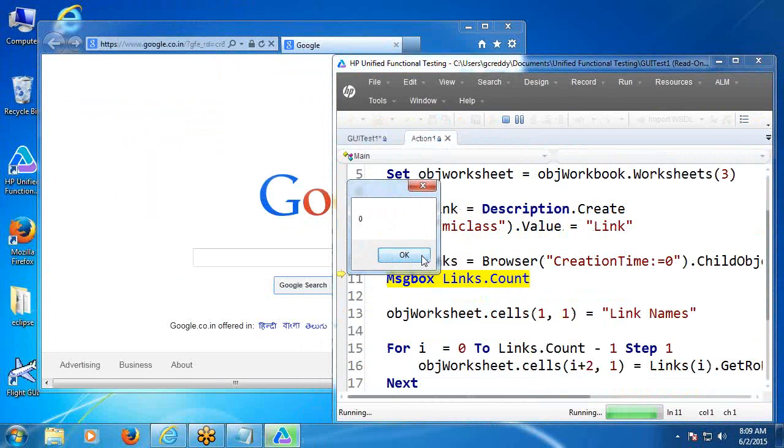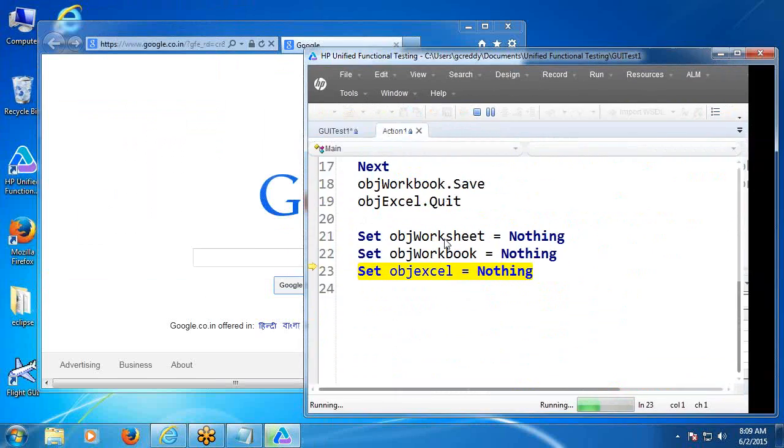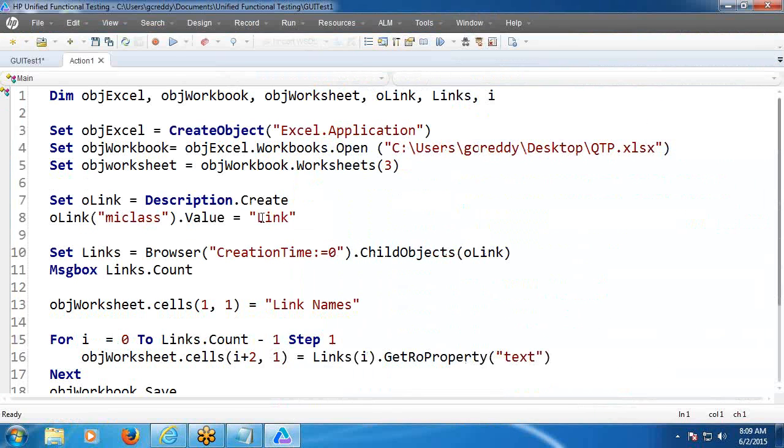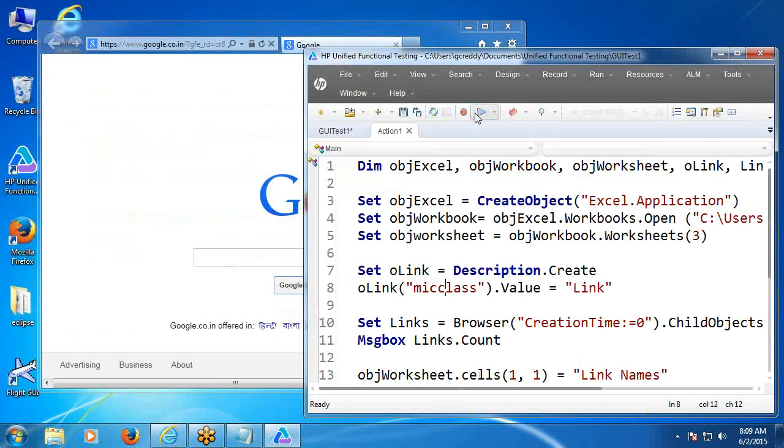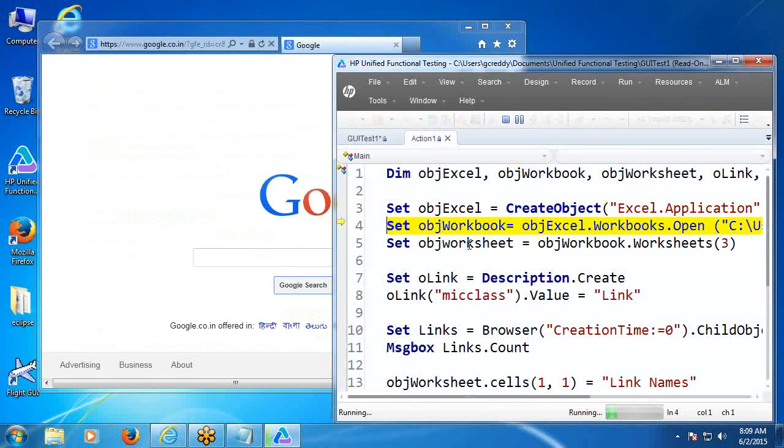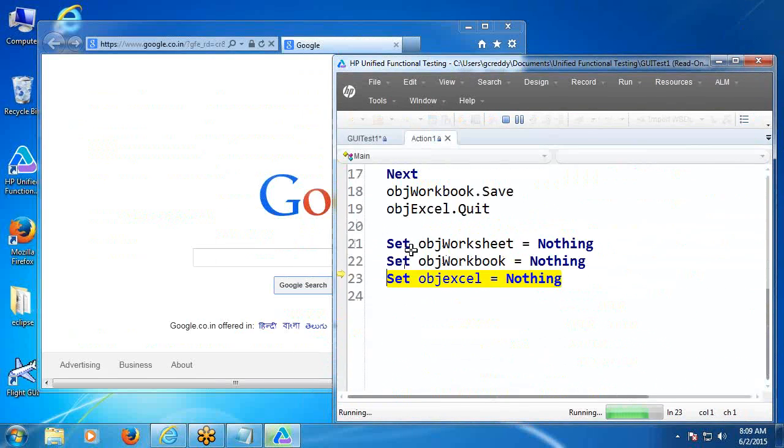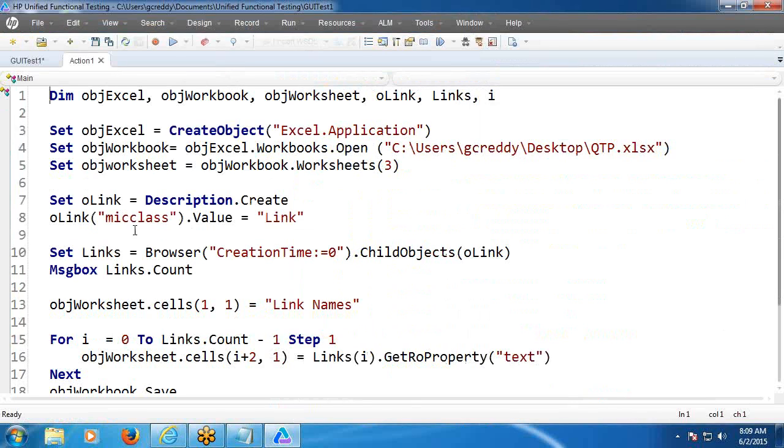Still 0. Test object class name. Oh, micclass. Micclass value.